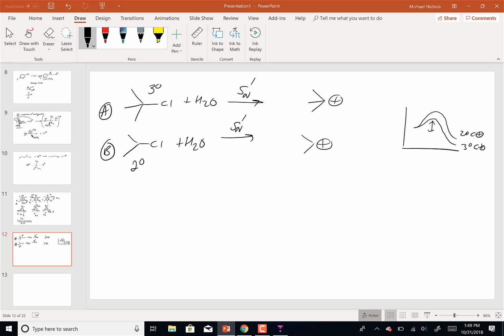So now the final connection. Why does it react faster? Why is it formed faster? It has a lower activation energy. Who relates activation energy to rate? The Arrhenius equation. So then by the Arrhenius equation, a lower activation energy results in a faster rate. Okay. Because it's e to the minus of EA. So lower activation energy, faster reaction.